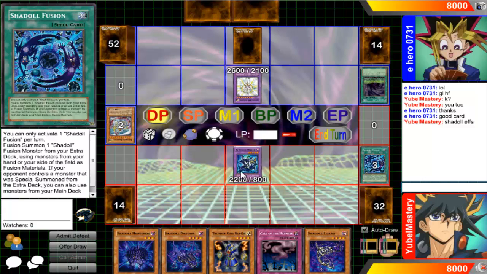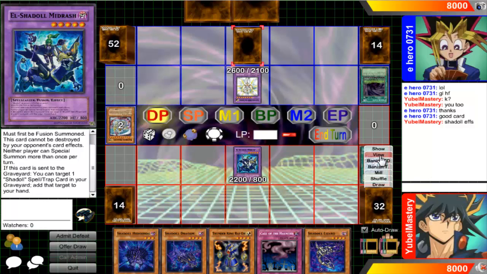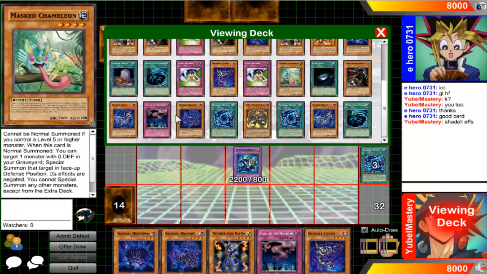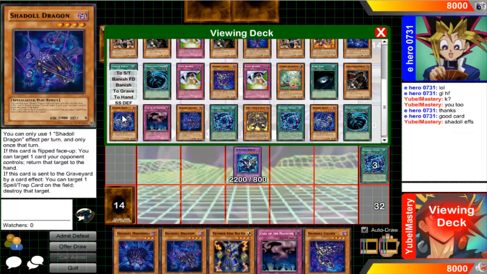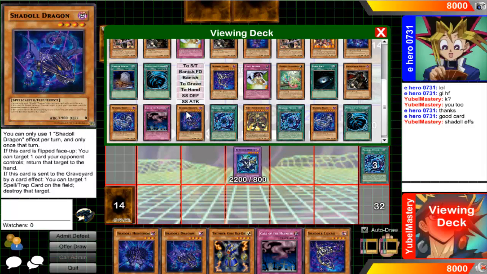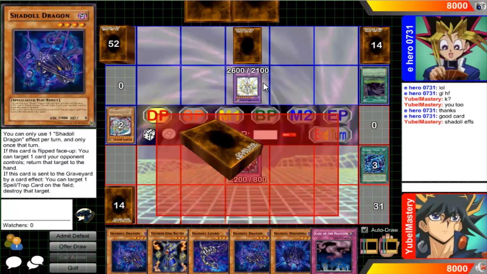So this is done. I think it's 1, 2, and then I believe this is Chain Link 3. Oh, it doesn't have an effect, so I will destroy this, and I will search for one of my Shadolls. I'm starting to get a hang of the deck, which is good. And I cannot search for a Hedgehog because I just sent Hedgehog. So I guess I'll search for, I don't give a shit. Yeah, sure. Destroy your back row.